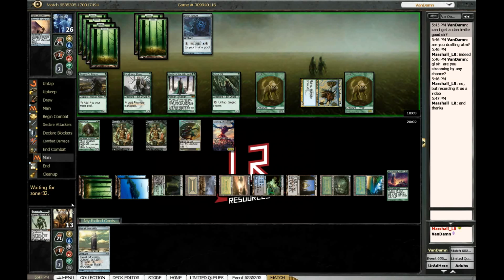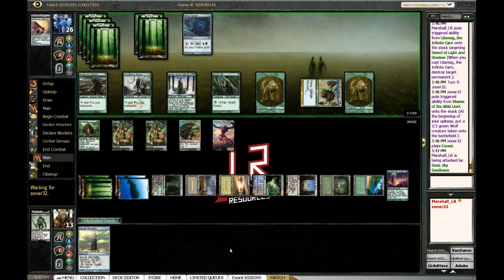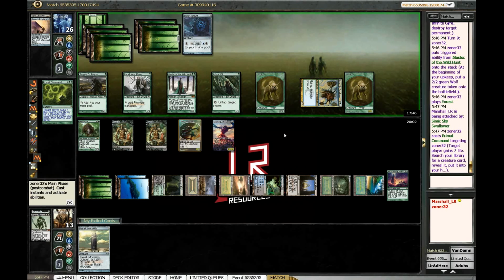This is going to get very close. 1, 2, 3, 4. 1, 2, 3, 4. Yeah, this is going to be super tight. I mean, if he can make a big play here, you know, he plays Avenger of Zendikar or something, the game's just over. Unless I can find a way to kill this thing.